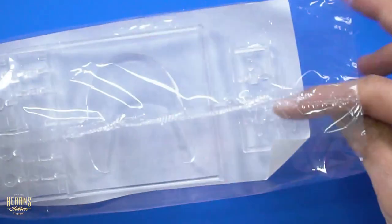Alrighty, so what have we got next? We've got this bag of bits. Okay, so we've got the clear parts in here. We'll call it a bag of bits. Oh, well, she's in bits at the moment. The protective paper.